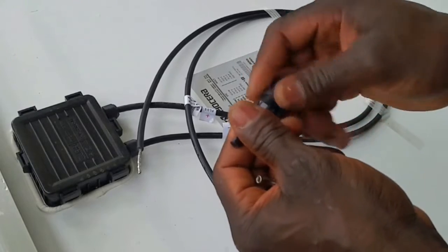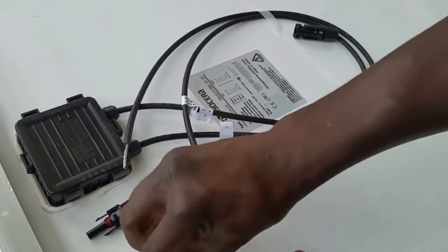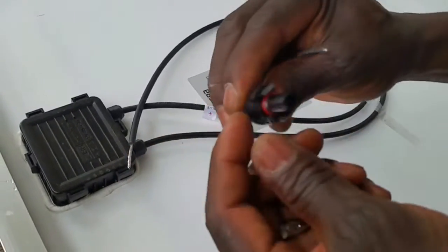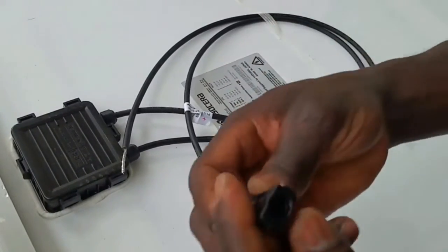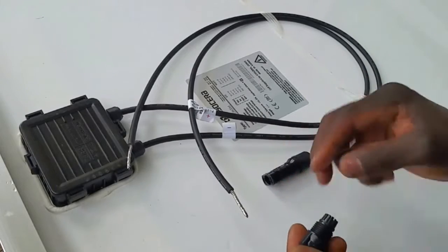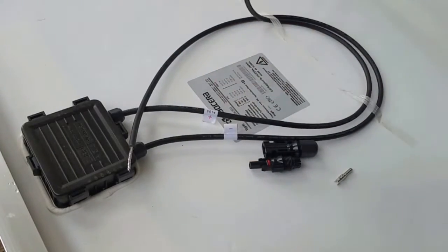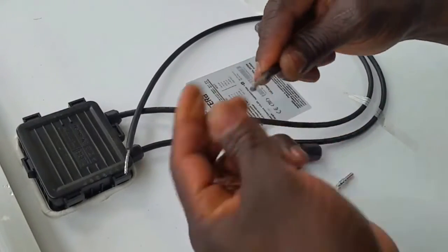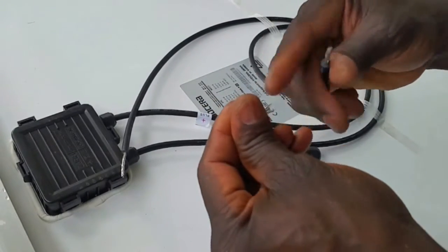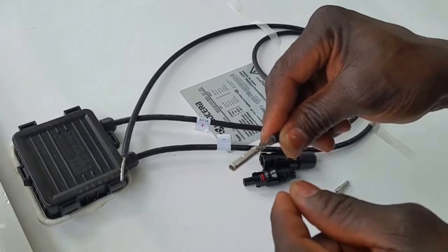I'm going to loosen up this one. You even have a seal right here for waterproof. Grab the right wire, which is the positive. Because it's positive, you can see the drive right here — the hole is kind of big, and here is smaller. The small hole — this one goes there. So, because these guys all sit here and the positive is this, we insert. There's a solder right here — they already put a solder on it. Stick it right here.